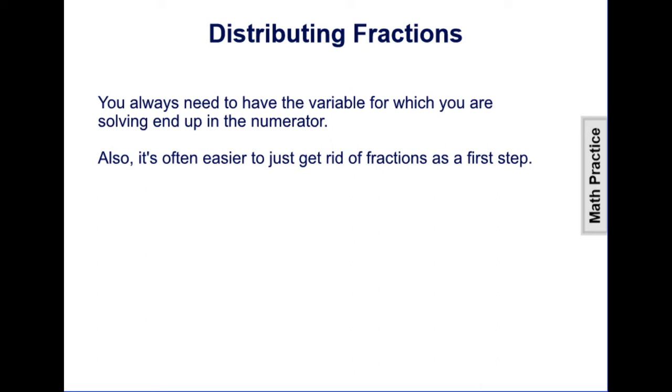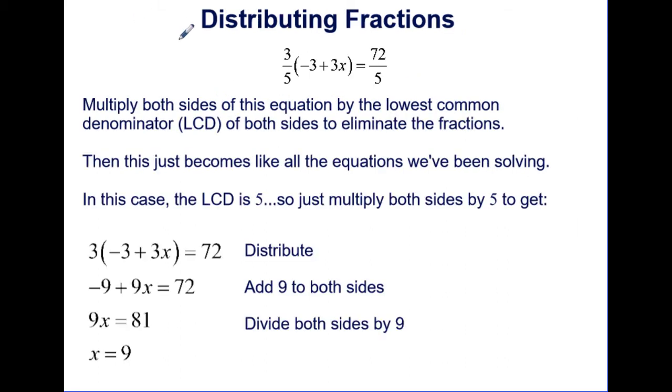You always need to have the variable for which you are solving end up in the numerator if there is a fraction in an equation when solving. Also, it's often just easier to get rid of fractions as a first step and not try to multiply or divide with them in the first place. Here's an example of an equation with fractions.